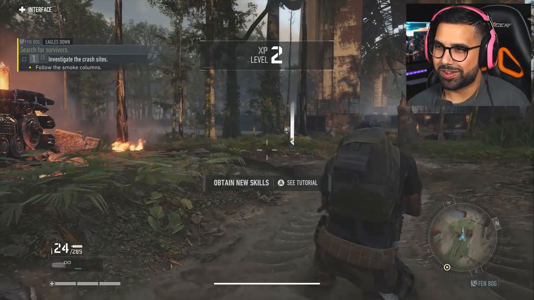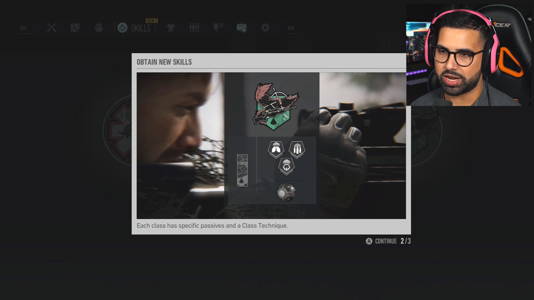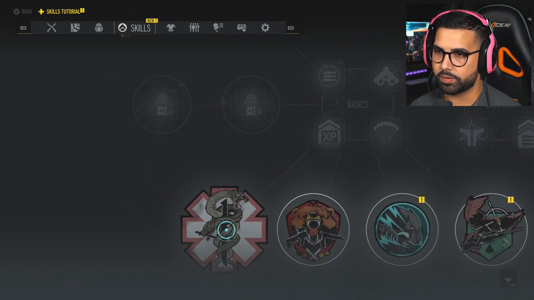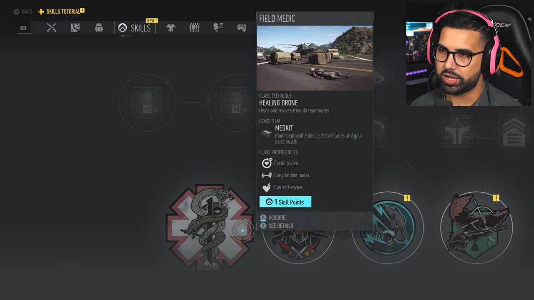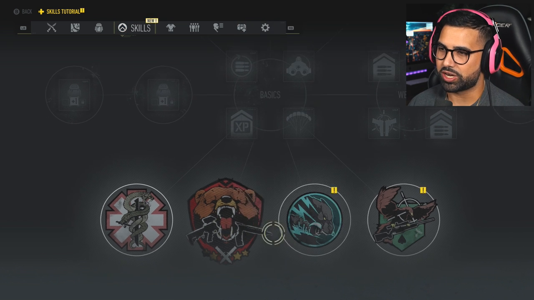Oh my goodness. All right, so we got a new skill. Let's see the tutorial. Obtain new skills. These skills allow you to specialize as a Ghost. Each class has a specific passive and class technique. Start by unlocking your first class. All right, so this is the field medic. Hand deployable device. Heals injuries and gains extra health. Class proficiencies: faster revive, carry bodies faster, can self revive, extra health. And it has a gas grenade. Bonuses with assault rifles and shotguns.